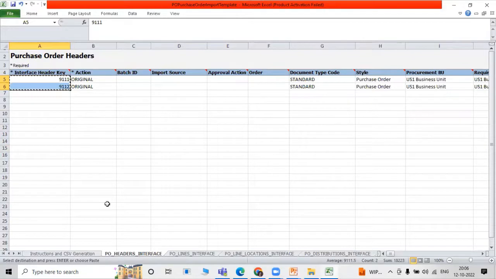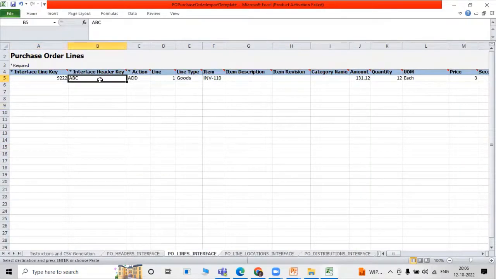Let's copy it and paste it in the table. So we are going to insert two purchase orders. So we have to define a different unique interface line key. So this is 9223, right? The action is the same. Line number is 2, and the same.